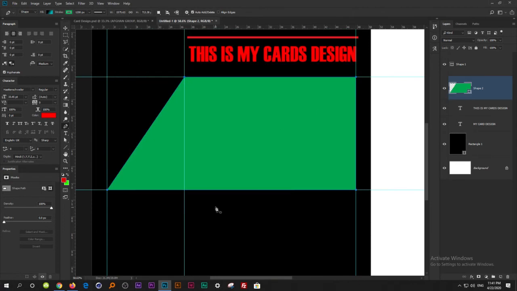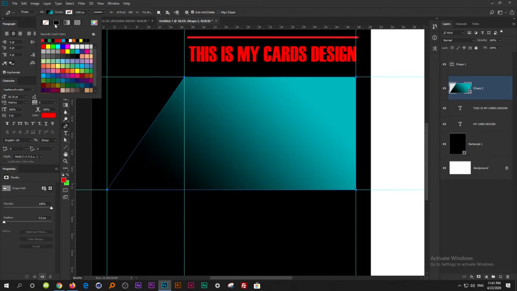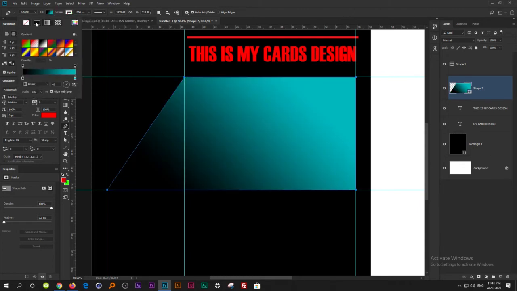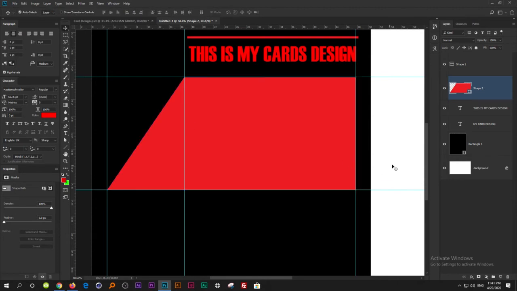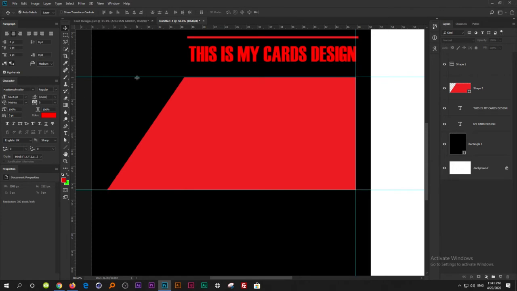Its border color should be none, and its fill color should be red. And we want to write the descriptions part.